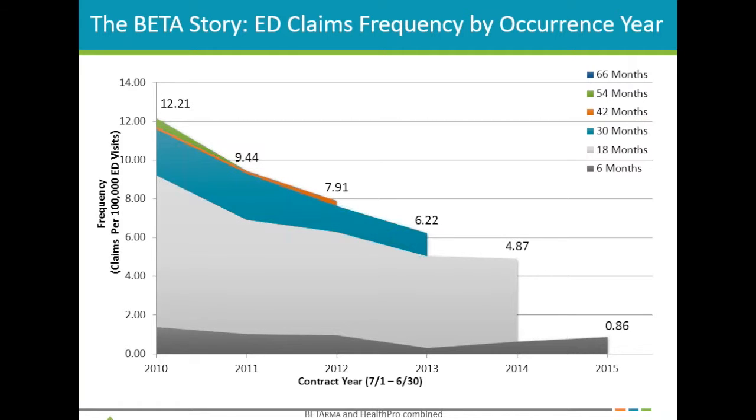But what this graph shows is that for us in California, just the general content and idea of patient safety is starting to lower claims, and we're starting to get penetration into the ED realm. I remember starting my very first job as an ED manager in 2008, and on my radar, I didn't even think about lawsuits and claims. I was more worried about regulatory issues. But now we're starting to see that risk and claims go hand in hand. And we're also starting to see regulators taking stances in areas where we were frequently seeing lawsuits before, and now we're starting to see regulators take interest in those particular areas as well.